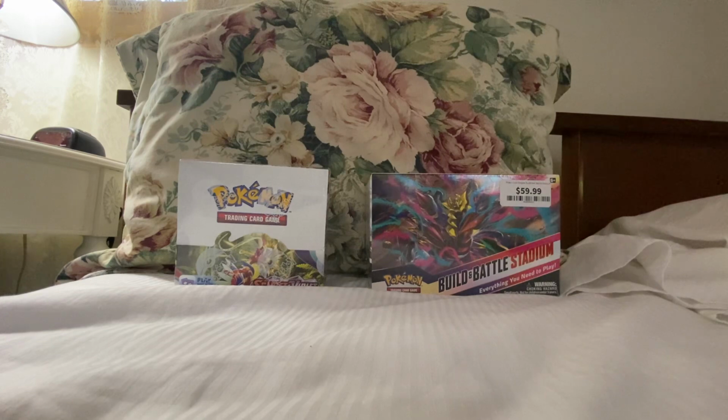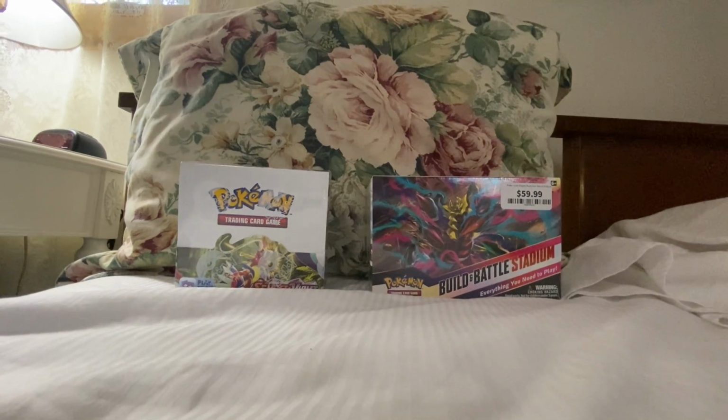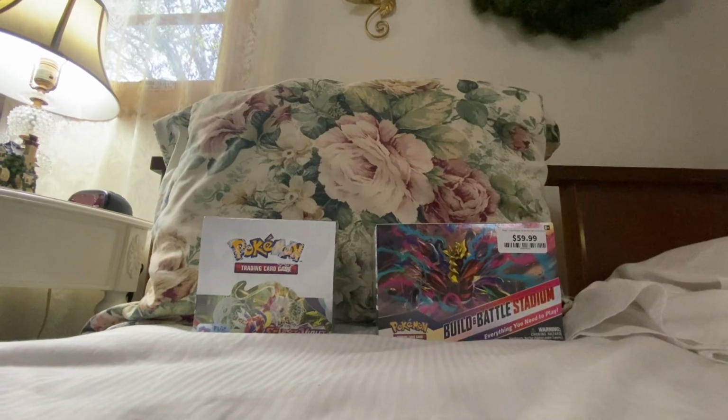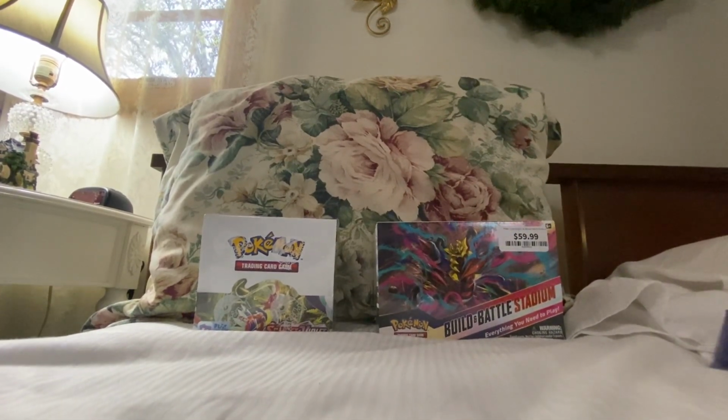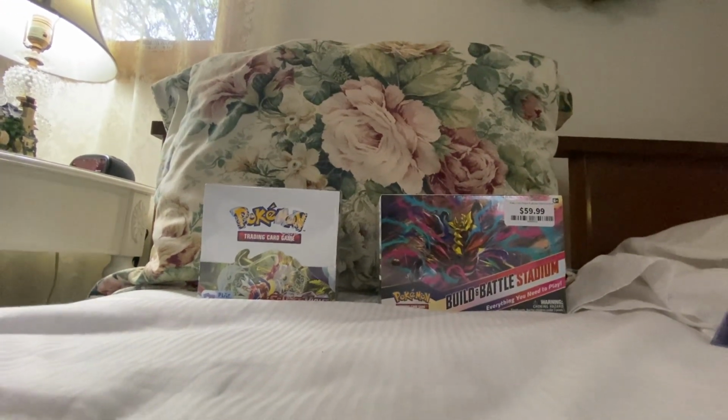We have the Building Battle Stadium of Lost Origin. I'll wash my hands again. And a booster box of Scarlet Violet. Because of the pack disadvantage, Lost Origin's got like a third of the packs that Scarlet Violet does. We're gonna take the total of Scarlet and Violet pulls, points based off the rubric, and divide them by 3. And if it does not have the higher number, it loses.